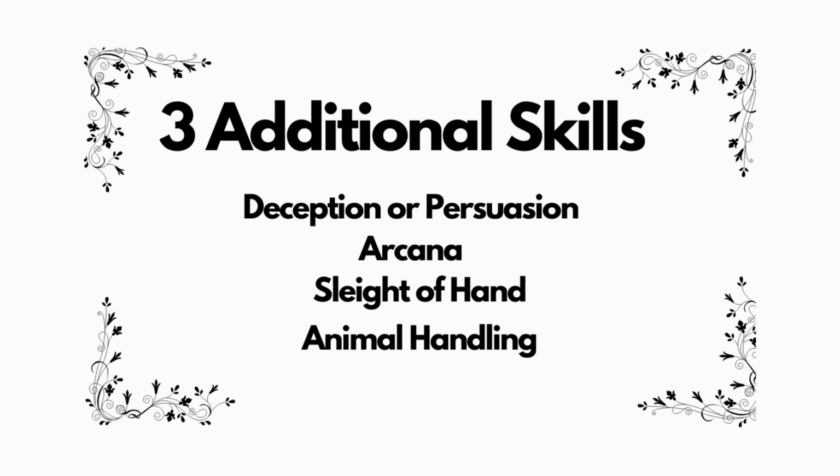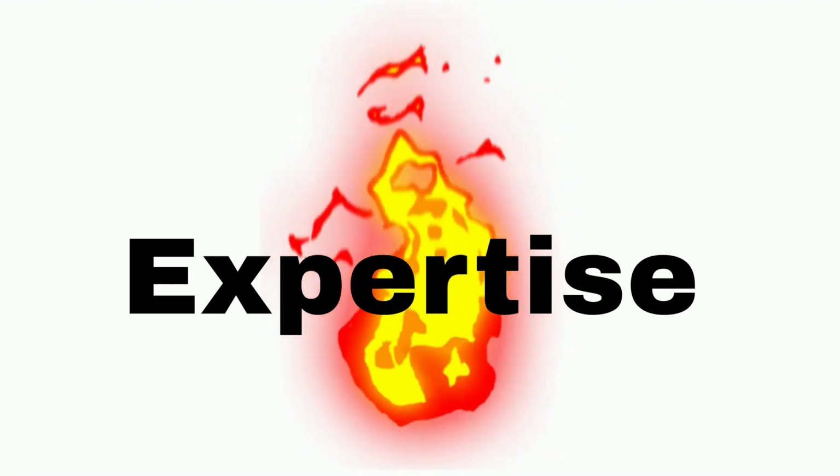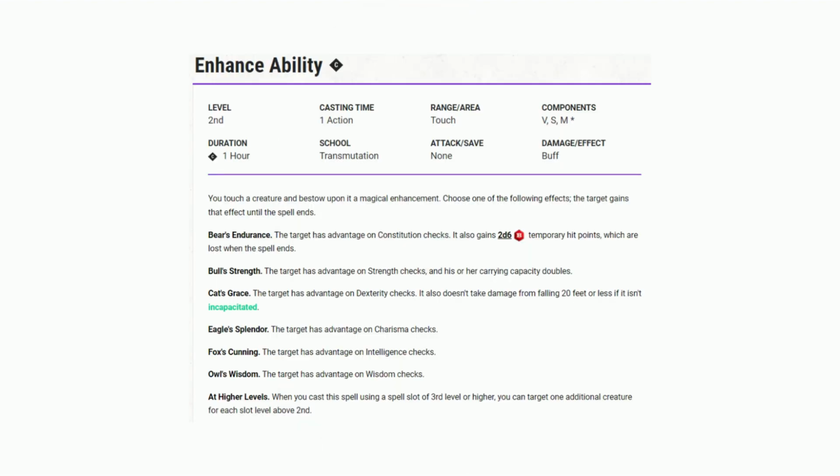You get another charisma skill such as Deception or Persuasion, a knowledge skill such as Arcana, Sleight of Hand for pickpocketing that jewel of the merchant and trap removal, or Animal Handling for your mastiff. Along with the additional skills, you get Expertise, which means 2 of your skills will work even better with double proficiency. The spell we are going to take is Enhance Ability, which gives us advantage on ability checks.